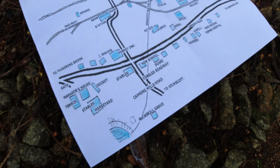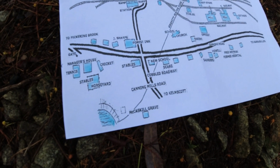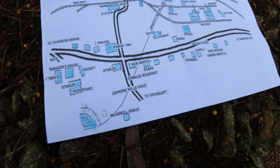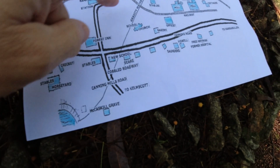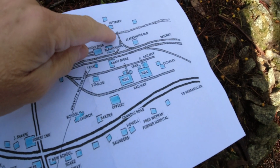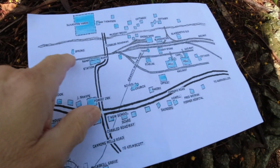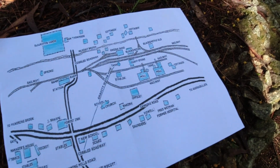The Pickering Brook Historical Society have got a map on their web page which shows this mill site. One of the guys has done a fair bit of work to draw out what was there. This is the area that we were looking at last time we were around, where the cricket pitch was, the stables and the houses, and the lone grave is up in here. I'm in this area here at the moment. I think the first crossing I found was probably that one there, and I'm guessing that this is what I just saw a few seconds ago. And you can see there was quite an extensive rail system through here, a wye that allows you to turn a loco around and make it face the other direction.